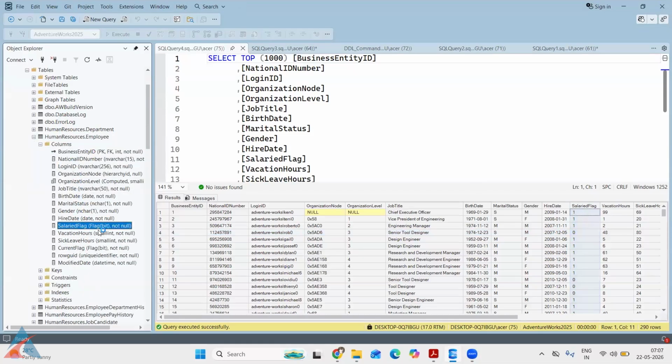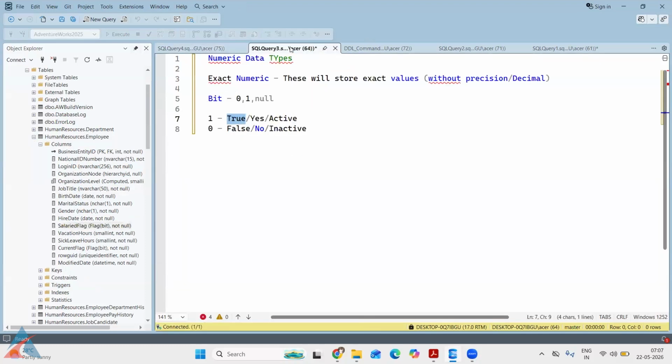See, it is having a flag, or it is a bit data type. The bit data type is used to store values which simply show a record indicator. We can use this as a record indicator to identify whether it is false or true, or whether it is active or inactive, yes or no kind of data we are storing. It will allow only these values, and these are the valid values we are having.